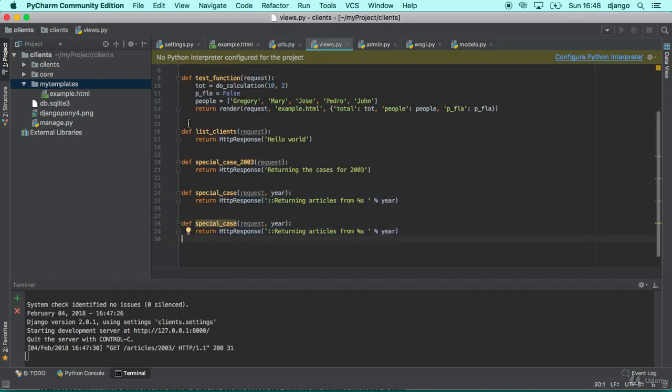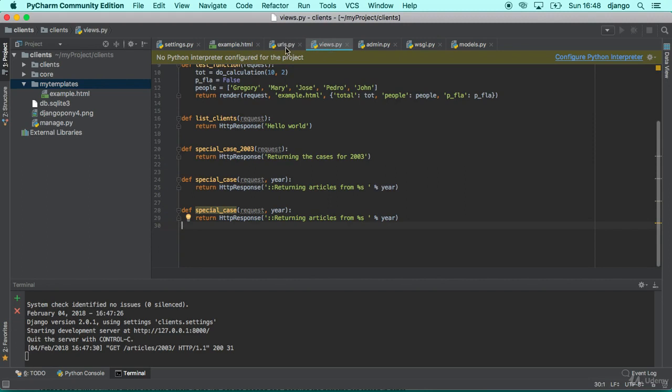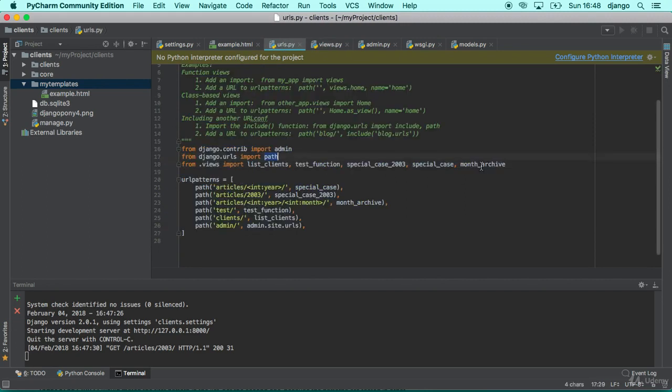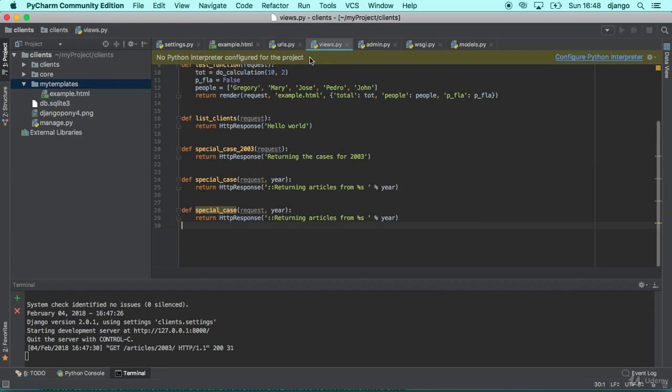Let's copy that and call it month archive, instead of just year, as well as month. Okay, so returning articles from year %s and month %f.